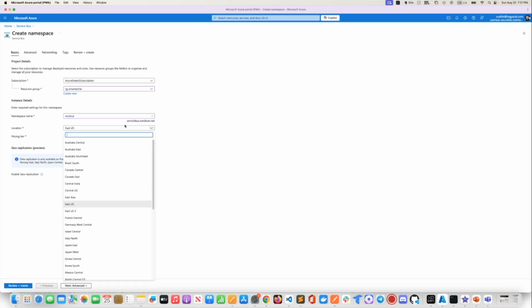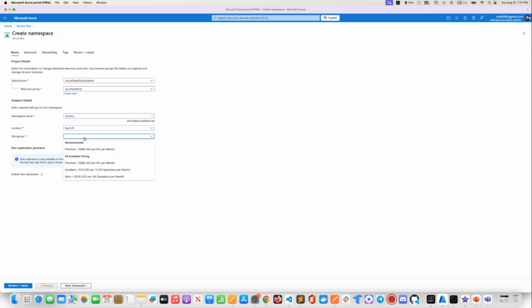See, all the things are built in here. We'll go with the standard one, or the basic one, USD for 1 million operations per month.